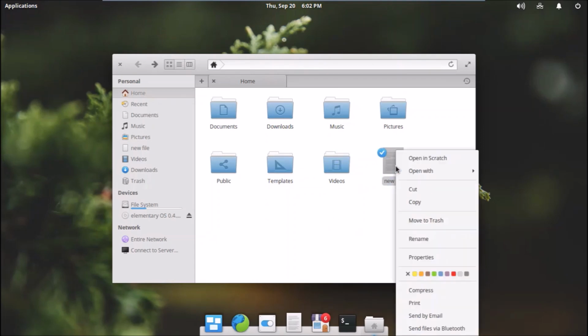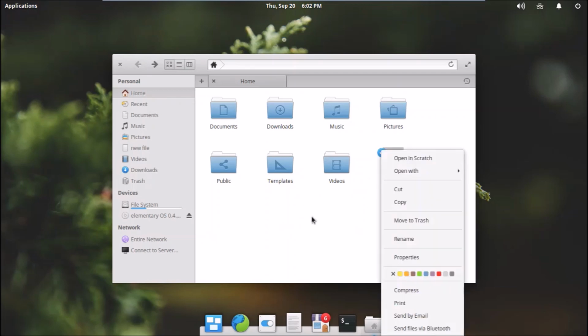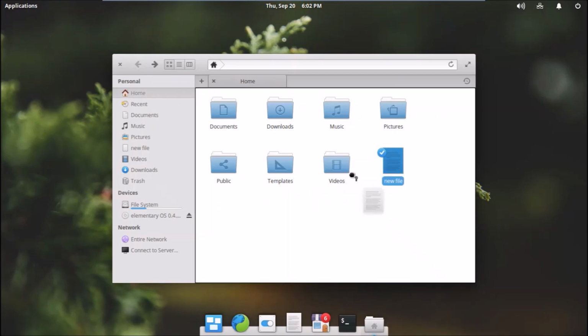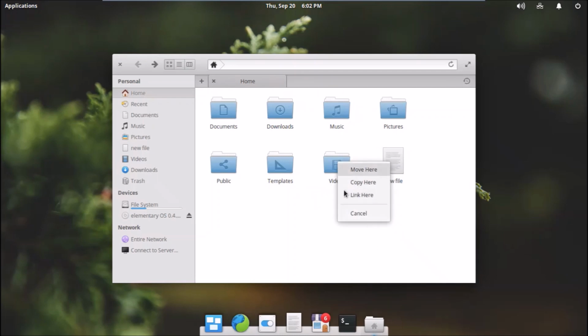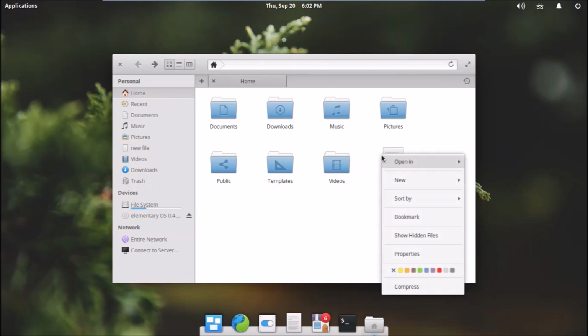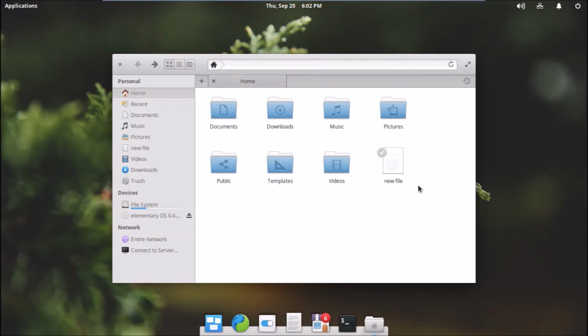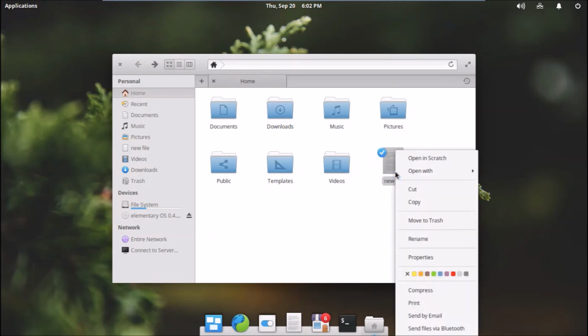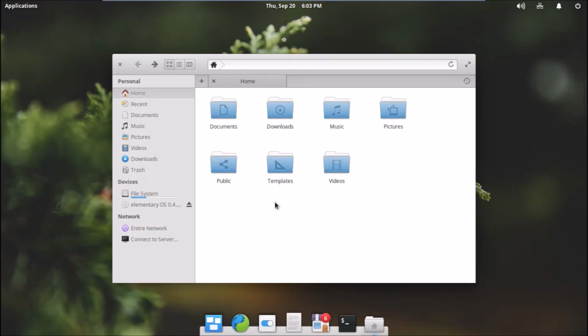Yeah, so in order to move files, you either have to right-click and drag them, which, as you can see, isn't working super well, and then choose Move Here or Copy Here or whatever, or you just have to use Copy and Paste. So it's pretty annoying. The cool thing about files and folders is that you can color code them. They're basically tags like on the Mac. You can send them via Bluetooth and email right from the right-click menu. There's all of your different settings right there. And to recycle stuff, you either drag it into the trash or just hit Move to Trash.